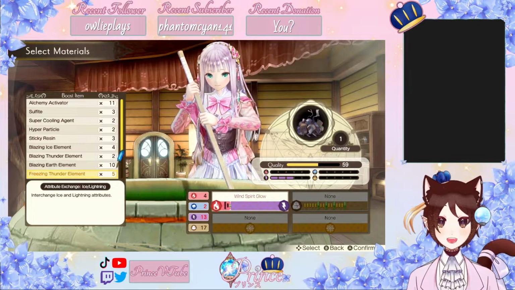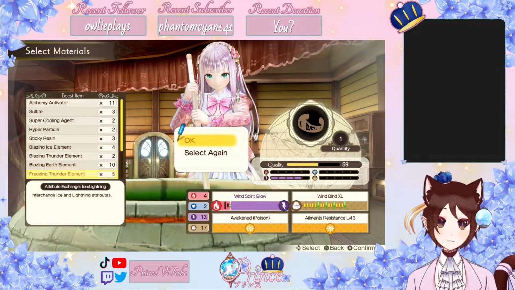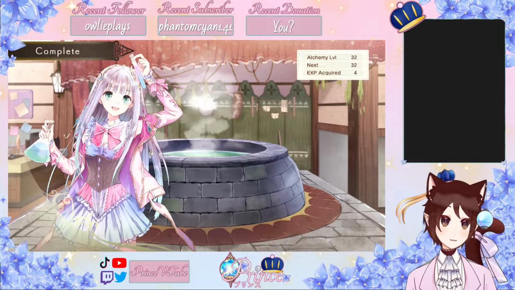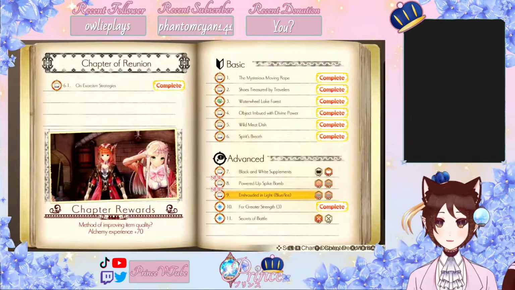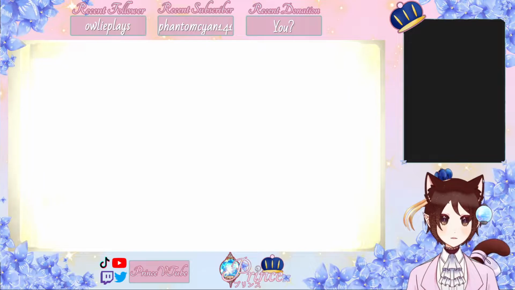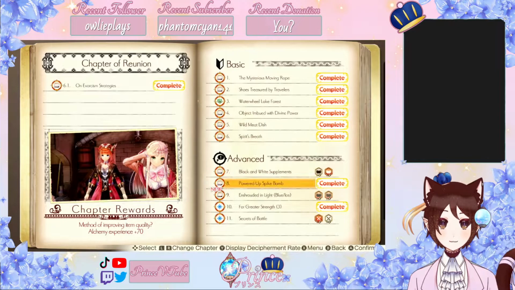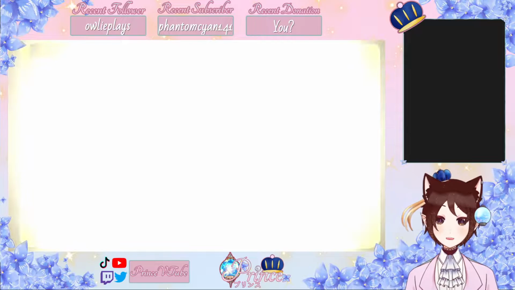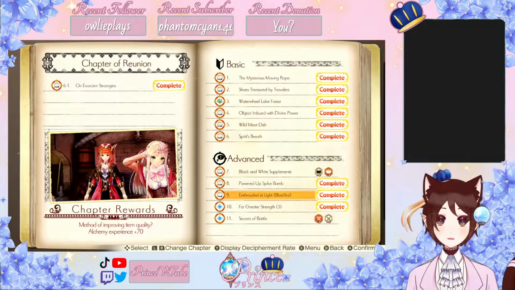Windbind XL. Awakened poison. An ailment resistance. Increases item. Sure, okay. Doesn't matter. Alright! Yes. And we're gonna get us combining sharp spikes and explosives. Ooh! Omega craft! And I want this. We're gonna get new stuffs. Ooh, something with azure light.